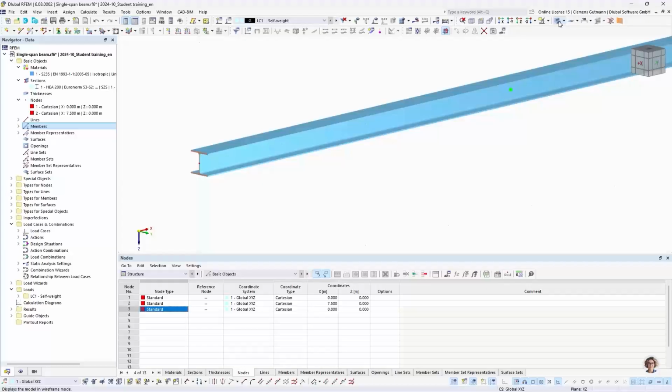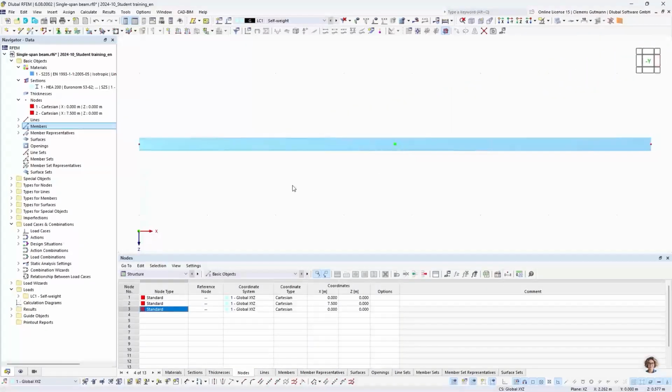There's a solid rendering, where you can not see through objects. And there's a transparent option, where you can see objects that lay behind an object. Okay, I'll switch to our normal view again.